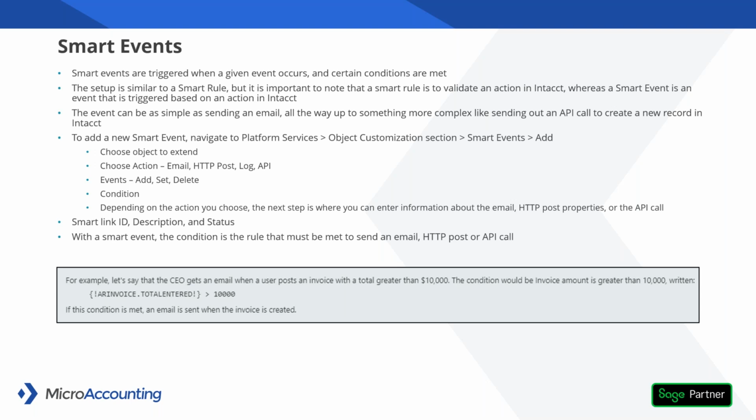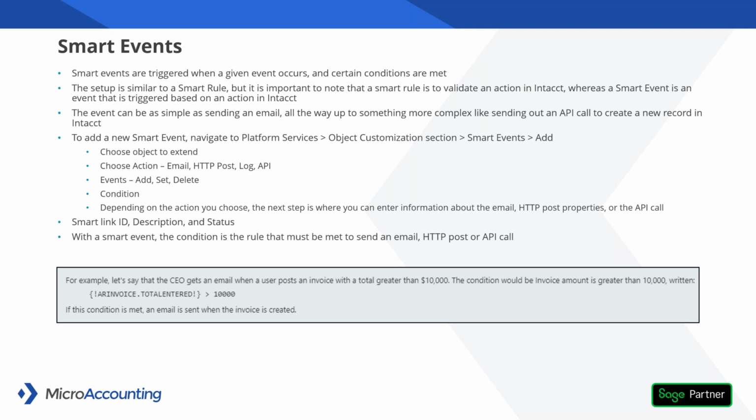And so then the last one would be an API. After meeting the relevant condition, an Intacct XML API call updates the data in the company. So for example, if the total due on a bill is greater than $5,000, you can set up a smart event API to update the bill description. And all of that is handled internally within the smart rule. So it's not going outside the system, which helps with efficiency and keeping it simple and contained, that kind of thing.